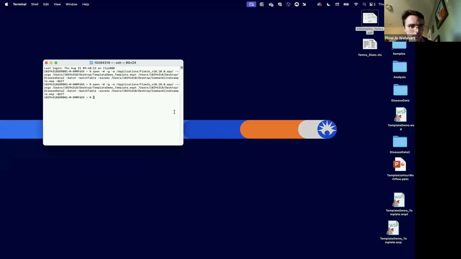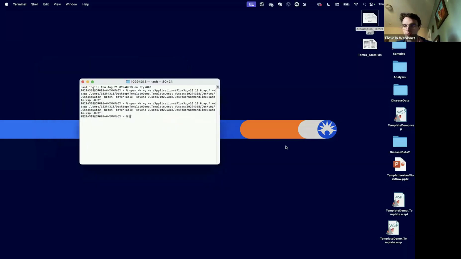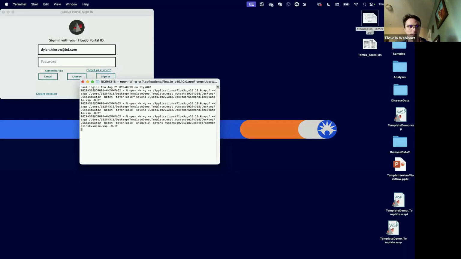Why is it not? Save as users. Did I type something in wrong? Desktop. Seems like the correct path to me. Weird. Well, normally it would save a new workspace. Maybe it's because I took out the version ID. There's another command that you can give it a unique ID. I forget if it's unique ID, but it might want me to do that when I'm saving as, maybe beforehand. I can't quite remember if that's a command. Probably should have double checked this beforehand.